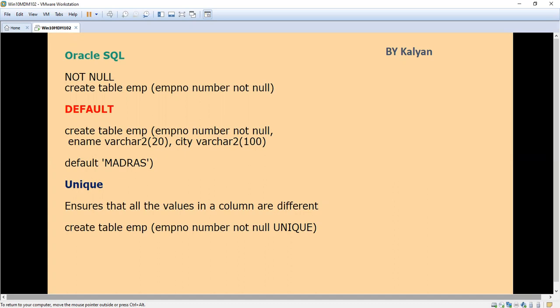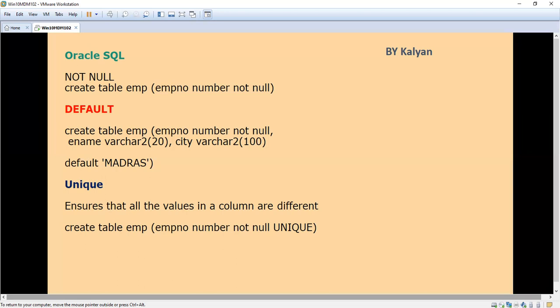Then the default constraint. What is the use of this default constraint? Say you have a retail store, where the customers will be local people only. They will have their name, address, and city, and almost all people will have the same city name, and the same country name.